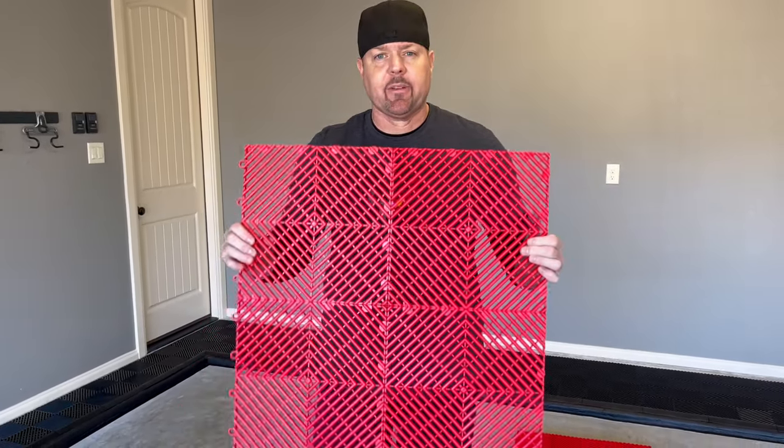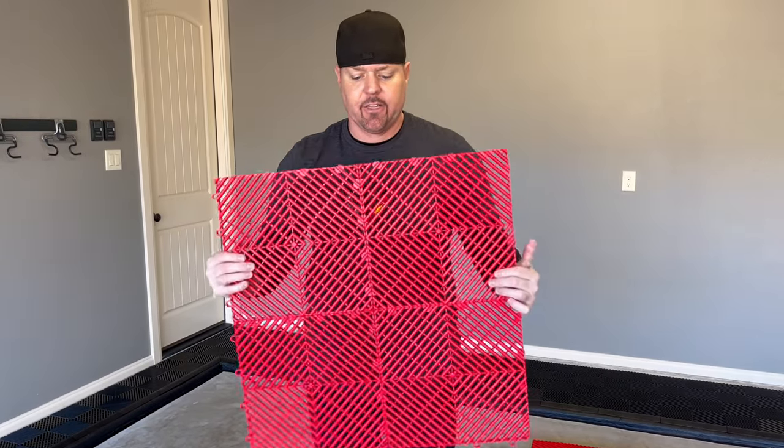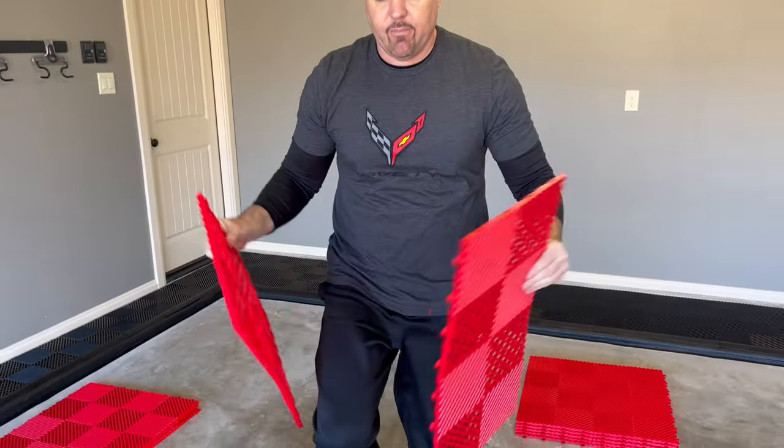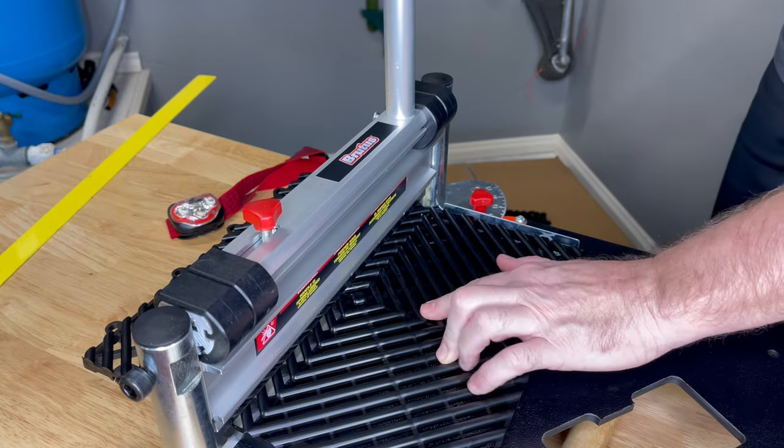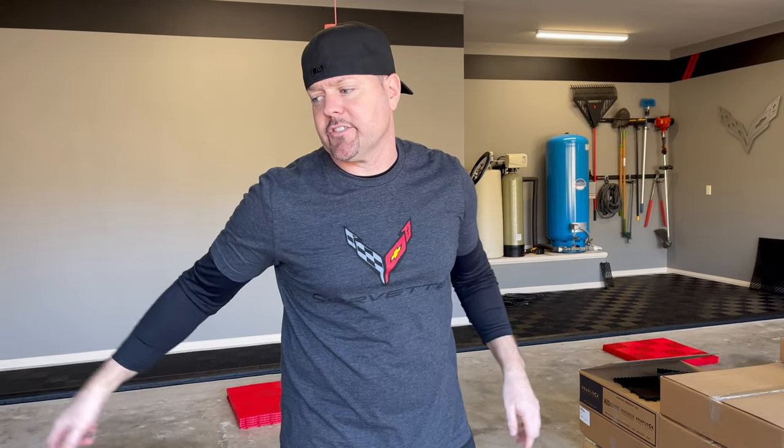When you want to take these tiles apart it's very easy — make sure you don't push from the rear or you'll bust out the little tabs. All you're doing is working from the front, take your knee and pop them up — very easy. So the last couple hours Jason and I have been putting down the black around the whole upper part of the garage, and that tile cutter has made a major difference in our install. We have a couple pieces left that need cutting, but we want to get to the main floor. We're going to throw it on a time-lapse and start concentrating on that red border and the graphite in the middle before we run out of daylight.